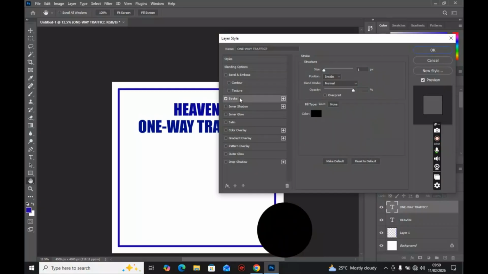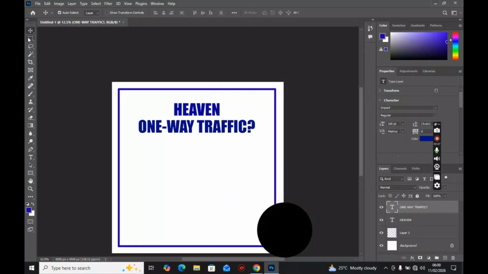Can you see stroke? Yeah, so you can choose the color of the stroke you want here, and then come here to increase. Can you see? However, I don't want that. But that is how to apply stroke. It's not making it look okay.